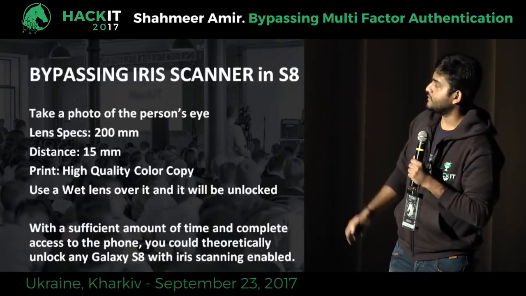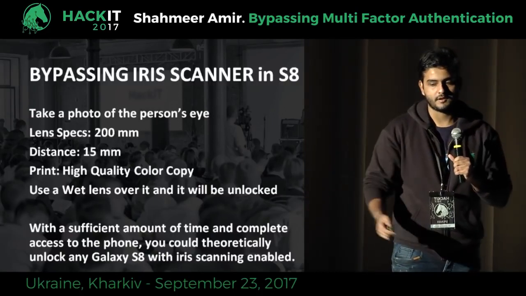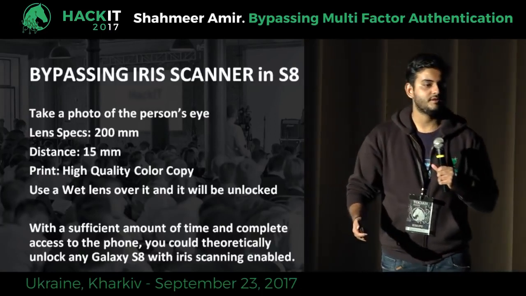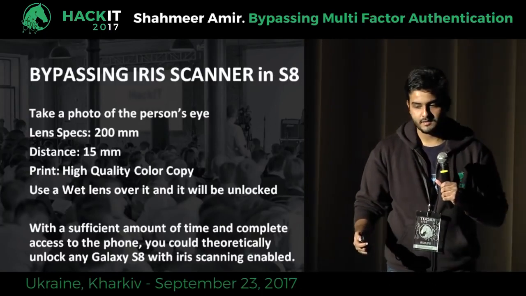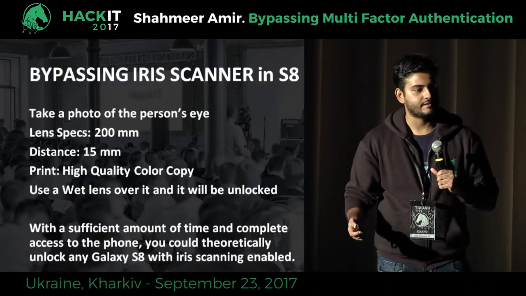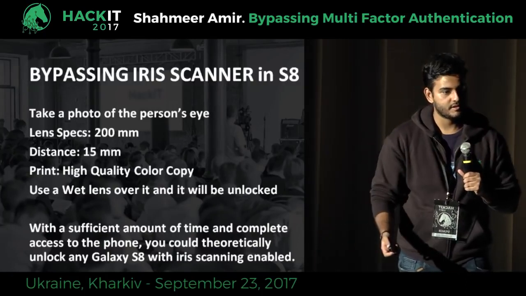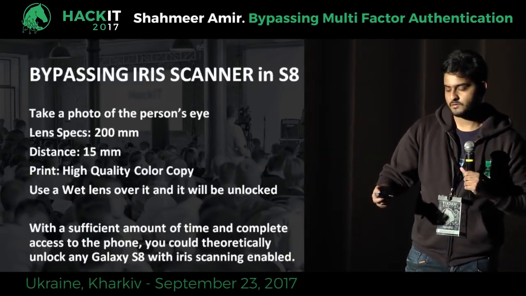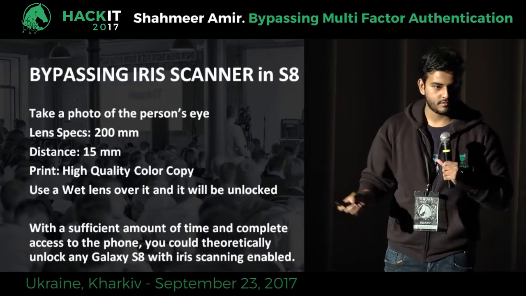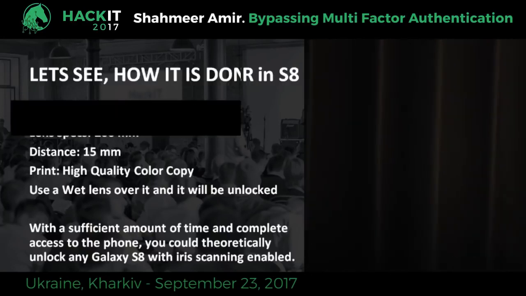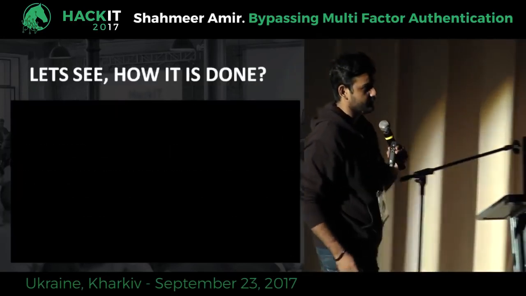I'm sorry, I wrote millimeters there. 15 meters from the target. You need to print that photo in a high quality copy, and then you're going to need a wet lens if you want to unlock it. And with a sufficient amount of time and access to the phone, you can actually unlock it. So let's see how this works. I'm going to show you a little video on how this works.